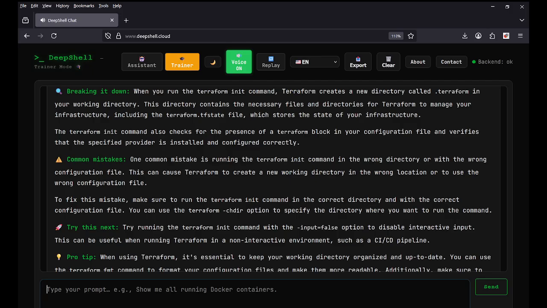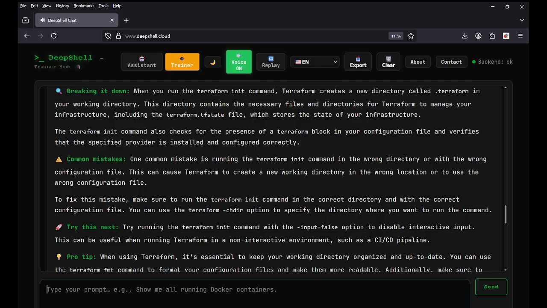This directory contains the necessary files and directories for Terraform to manage your infrastructure, including the terraform.tfstate file, which stores the state of your infrastructure. The terraform init command also checks for the presence of a Terraform block in your configuration file and verifies that the specified provider is installed and configured correctly.